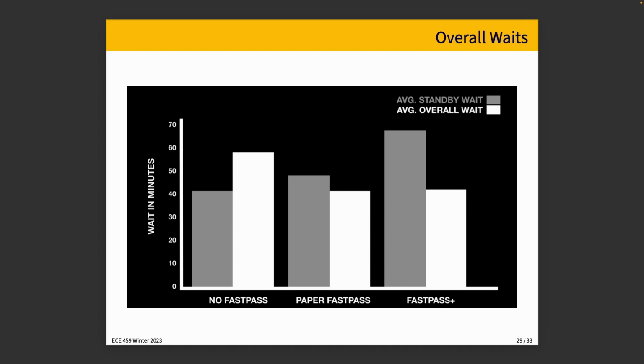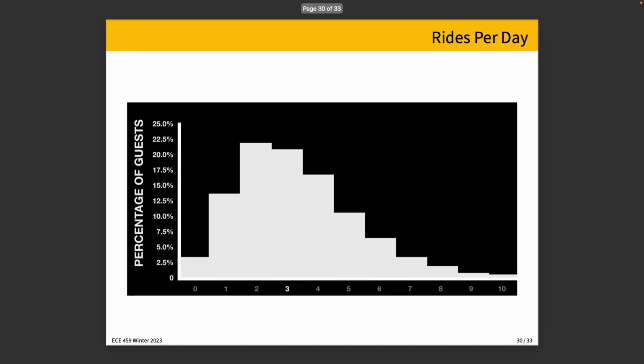But keep in mind, part of the benefit here is from basically encouraging people to go to less popular things because they have a shorter or no wait, and you can do that while you're waiting for the popular thing for which you're holding the paper ticket. The Fastpass Plus solution raises the average standby wait for doing everything to about 67 minutes, but the typical wait per attraction is 42 minutes. Again, this is because the wait times are longer on standby, but average times are reduced because people are encouraged to go to less popular things and make use of those. So at this point, you've probably figured out that one of the real goals of the priority systems is to incentivize people to go to the underutilized attractions.